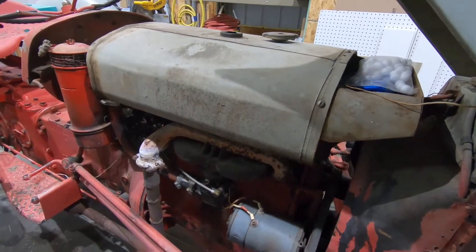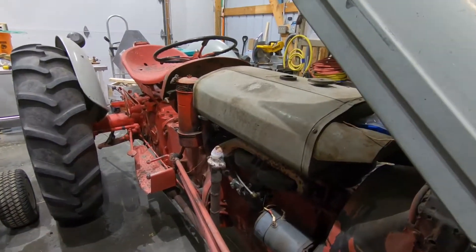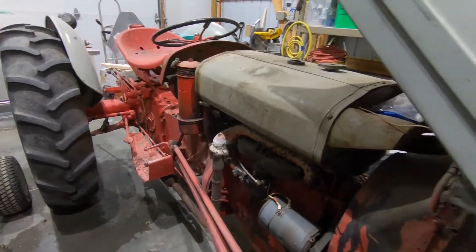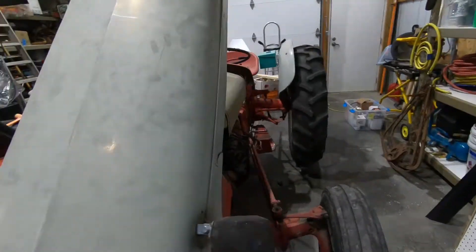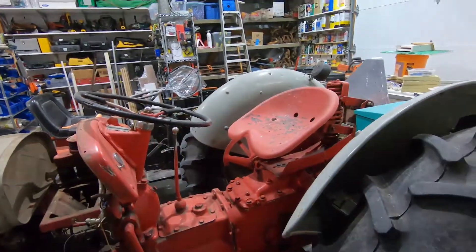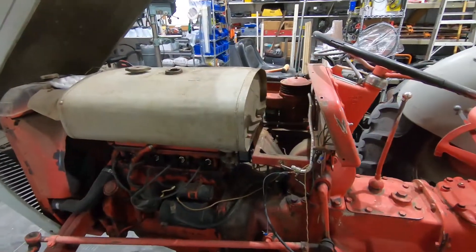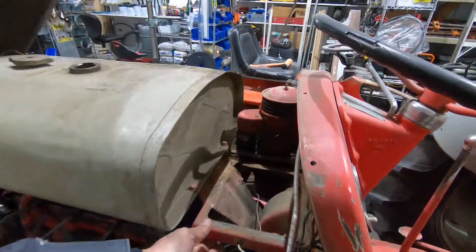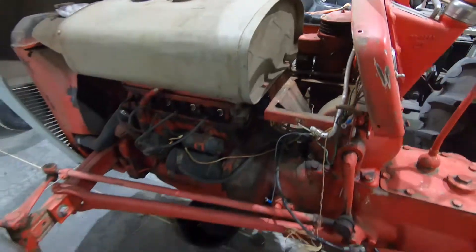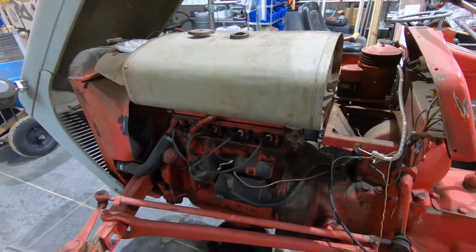I really need to check the brakes as well. When I apply the brakes, it appears to be applying to one side much more than the other, or only to one side — and that's really dangerous. It could get this thing spinning around in circles and throw me off. No need for that. I got a new 12-volt battery for it, and I might do a little bit of repair on the battery platform.